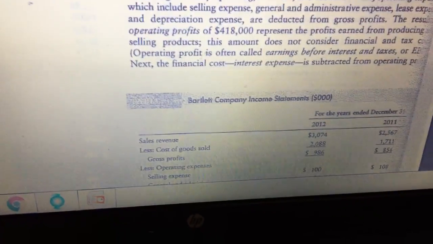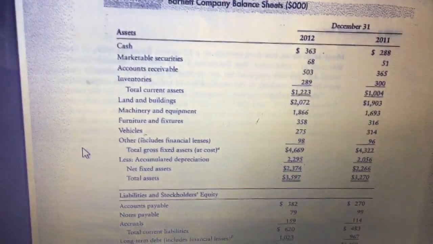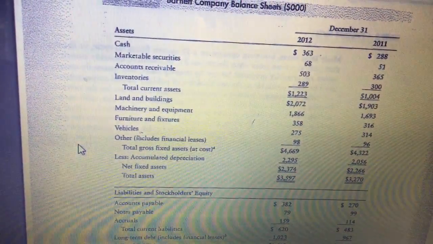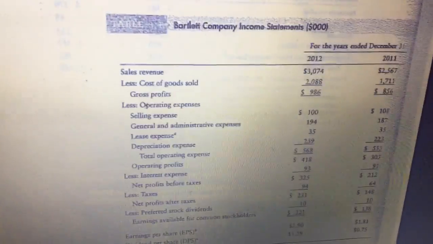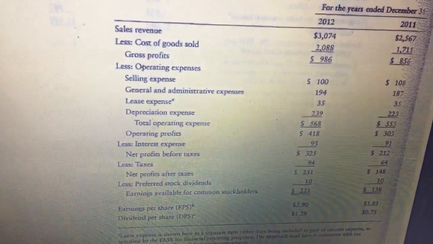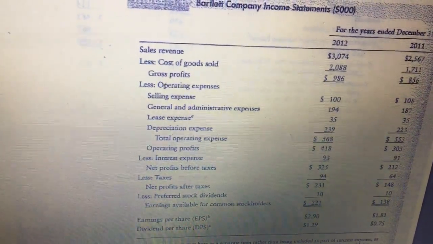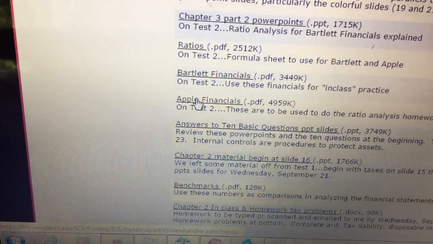Okay. This is going to be the income statement. And if you scroll on through, the balance sheet. So income statement and your balance sheet. If you don't know the difference, you do need to do a quick review. Remember your balance sheet equation: assets equal liabilities plus owner's equity. And then on your income statement, you have your revenues minus your expenses equal your net income. And all of the accounts that go into that we studied in Accounting 210.